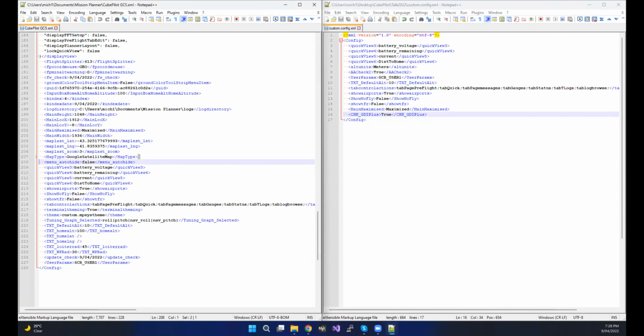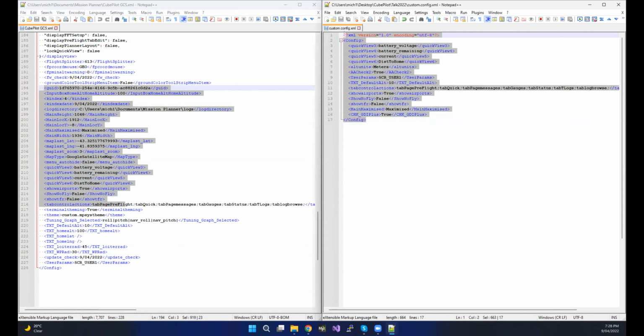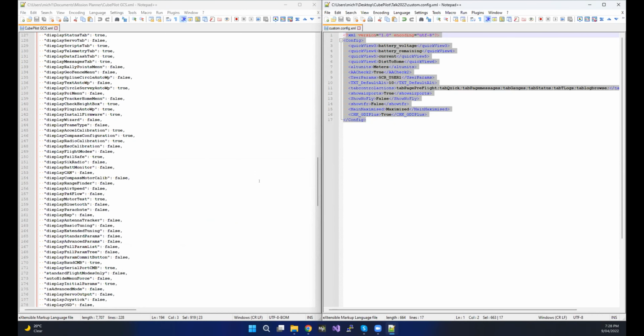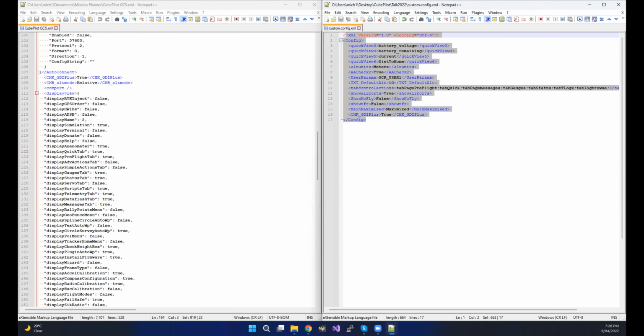And then there's, if you wanted to define the default map view instead of Google satellite maps, the default tuning graph selection, default altitude, default home location, if that was a requirement. And then again, like the default quick view stuff, which you will notice a lot of this stuff in here is actually exactly the same as it was over here, because that's where it originated from. And again, you'll see a display view in here.